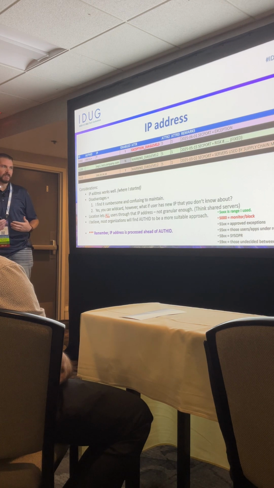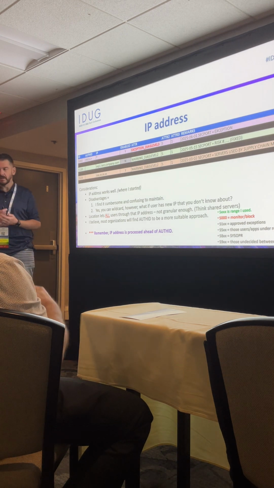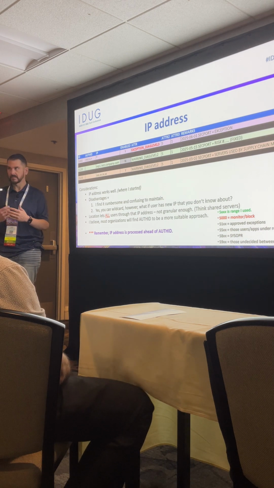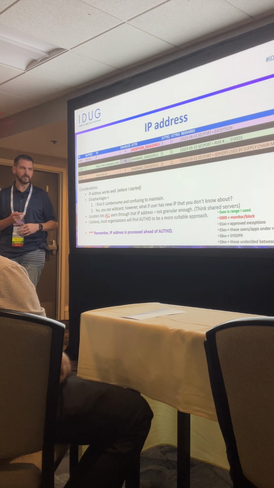And I think you're going to find auth ID to be a little better fit for you. And yes, you can use a combination. And again, what Gaya said, just to reiterate that, is IP address is processed ahead of auth ID. So when you're building your profiles, keep that in mind as well.